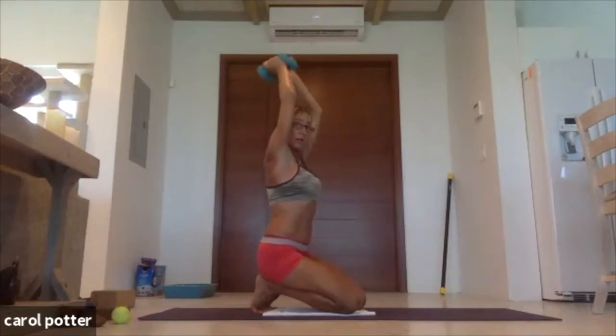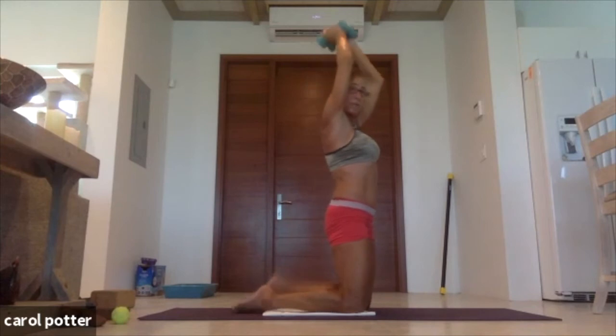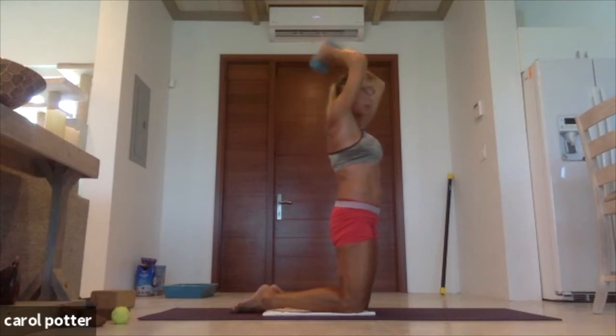So down and lift. Nice. Down and lift. Perfect. Elbows are close to the ears. Down and lift. And down and lift. Now remember, if this is too much for you on your knees, maybe you just come up into a slightly more upright position. Down and lift. It is up to you. Down and lift. Yep. Down and lift.